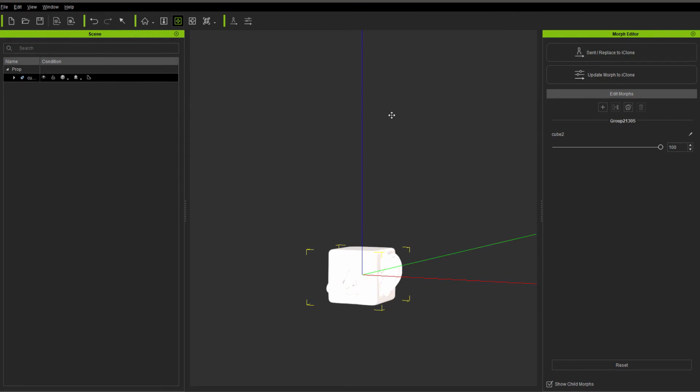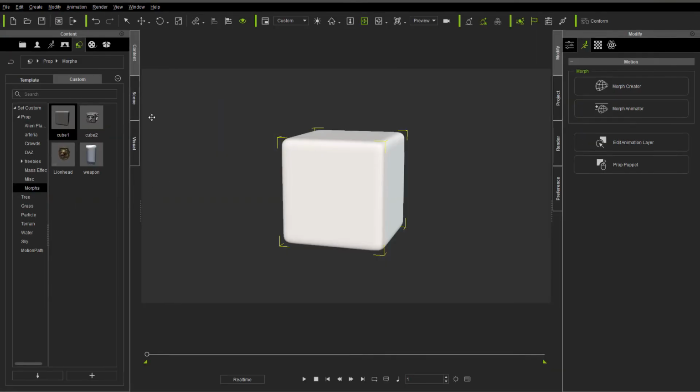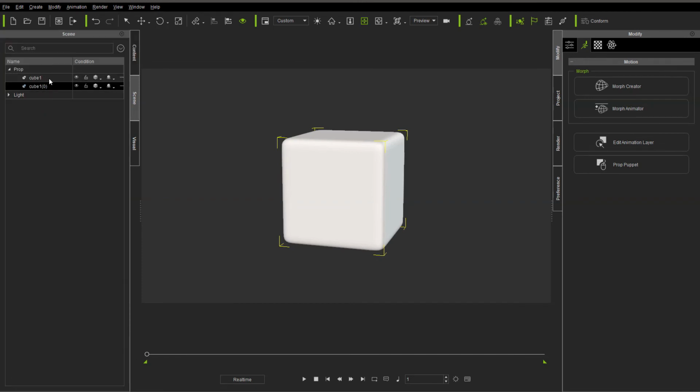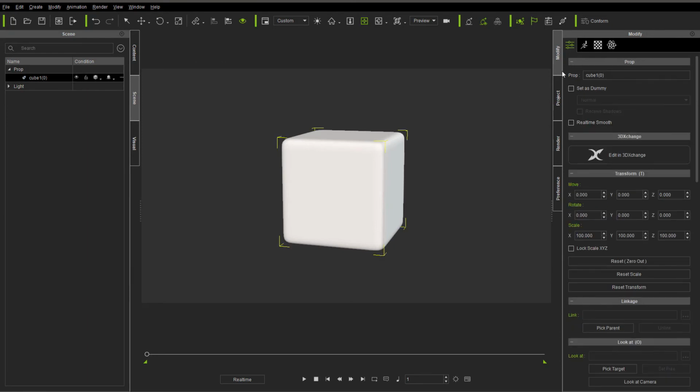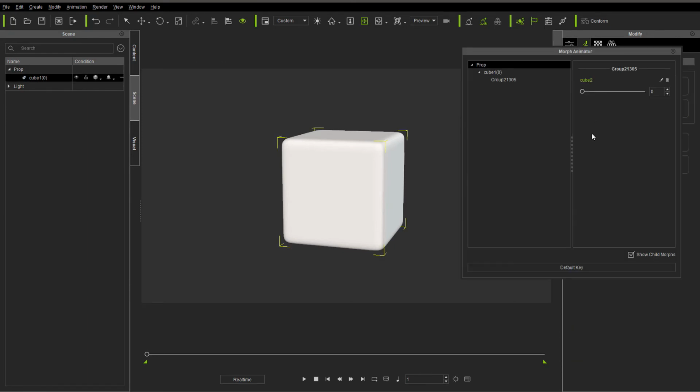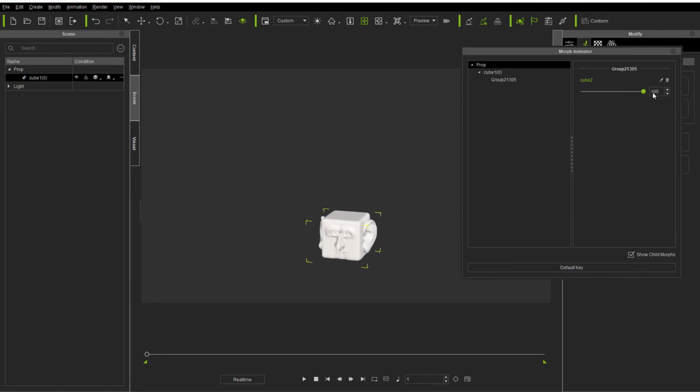Now I'll show you what I mean by send replace to iClone instead of updating the morph. You'll notice now there's two of them. There's our original, and then there's this one that we just morphed. And again, these are animatable on the timeline because they have their own entry.